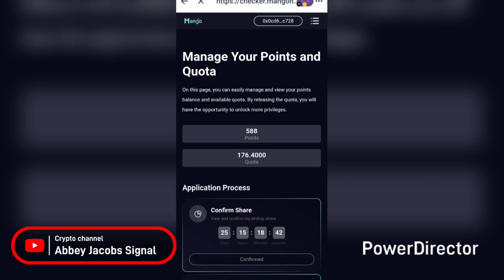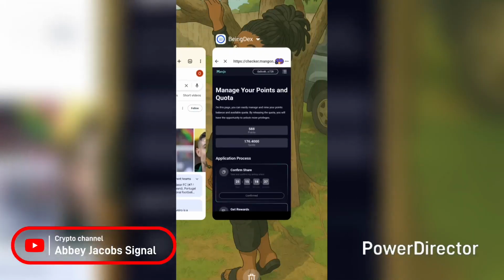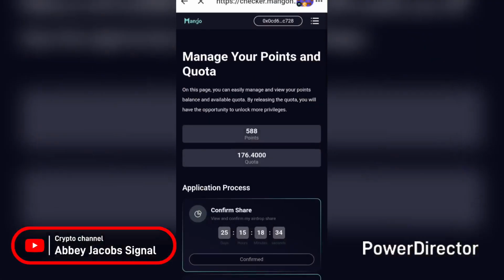So guys, the mango token has launched, and right now I want to show you guys how to claim it. For me personally, I'm making use of the BEINGDEX app. Now this application was also what we used to farm the mango testnet. So right now I've inputted my mango wallet address, the seed phrase of the wallet. I've inputted it into my BEINGDEX app, and right now I want to claim my mango tokens.